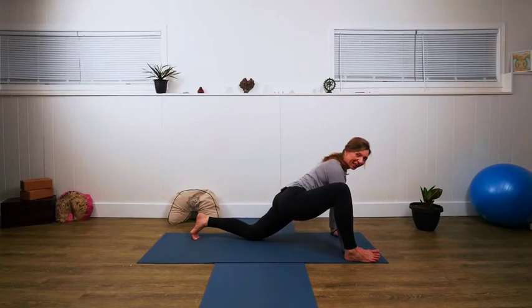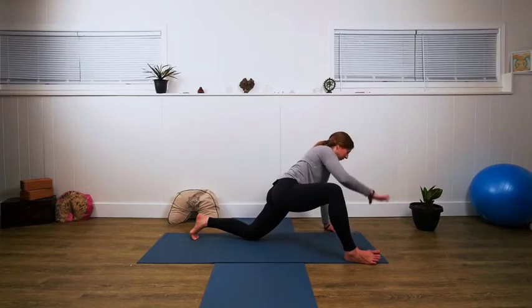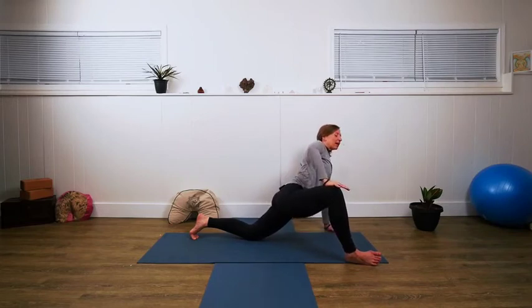We need both. Good. If you want to go deeper, let's move the left hand to the outside, just enough to give you some space to support yourself. Right hand on the inner right knee, and then just move it away. The hips move down again, and the heart lifts.